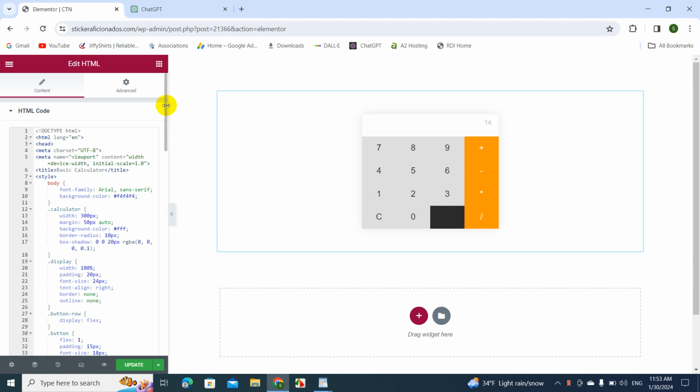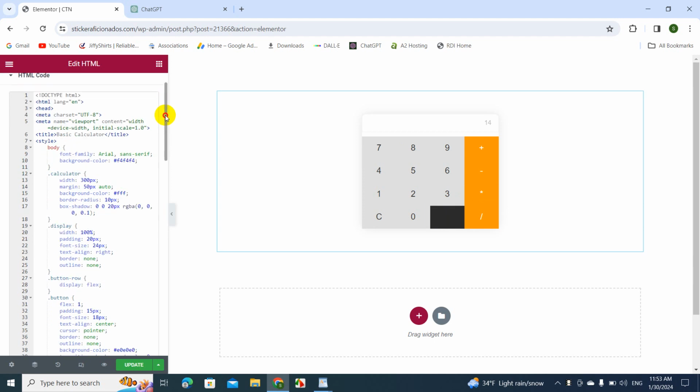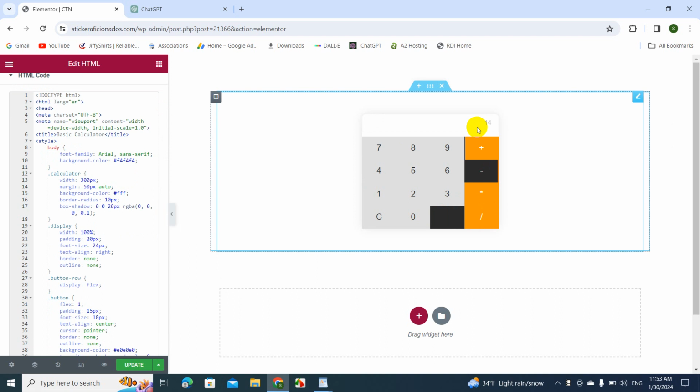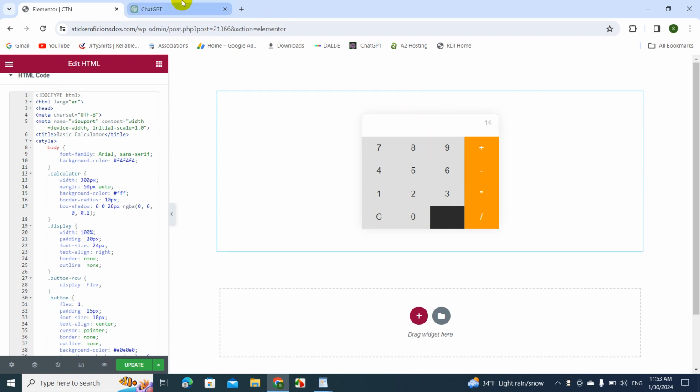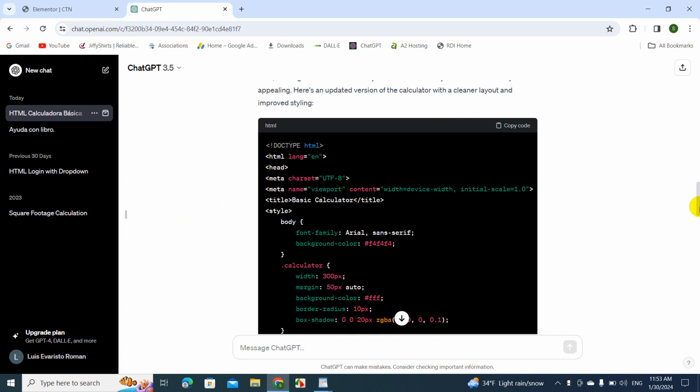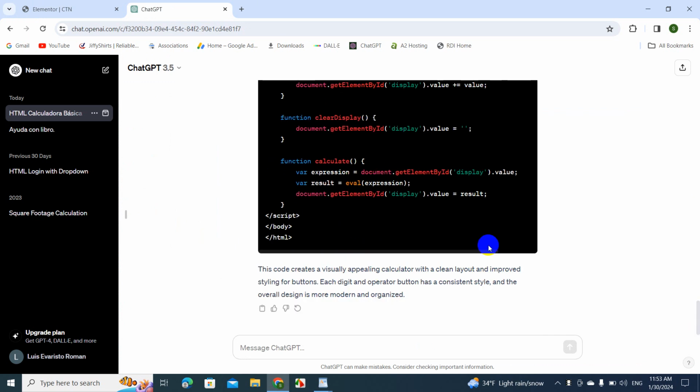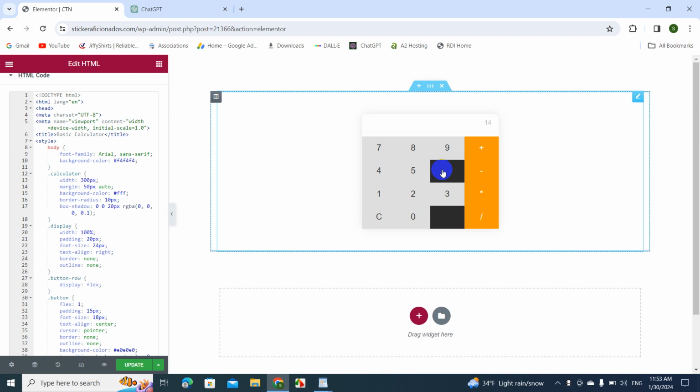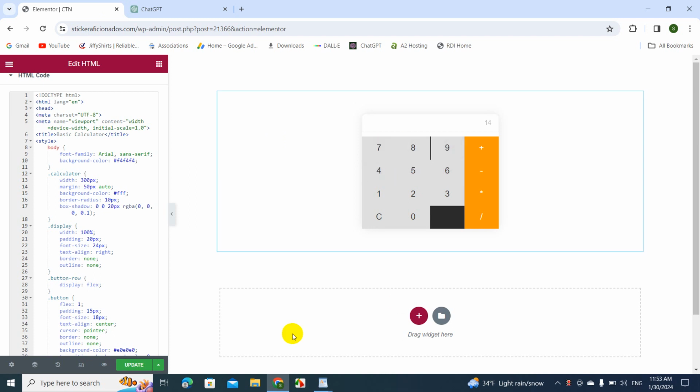All right, now if you don't like the color orange, you can always give the command, or you can do it by ChatGPT. Change the color if you don't like the orange, or if you don't like this black highlight on each button.